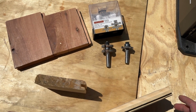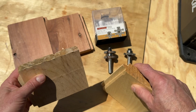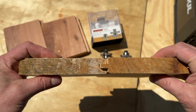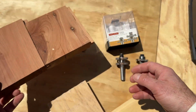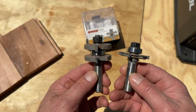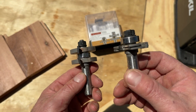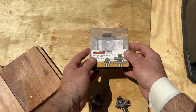Hey guys, quick video to talk about how to get tongue and groove edging done on your boards, meaning that you create these two intersecting pieces that just slide into each other, like here before finished. And I'm using these Kowood bits, one for the tongue and one for the groove. I'll show you guys how they function.